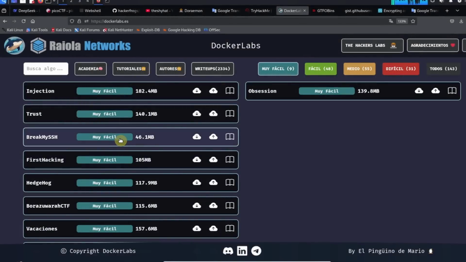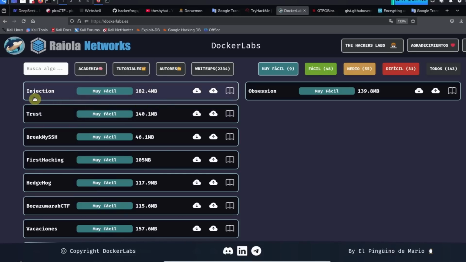All right, everybody, this is a guided walkthrough for Dockerlabs very easy machines. And the first thing we're going to do is figure out how to download these machines and deploy them to our system. Of course, Dockerlabs makes use of Docker containers, and exactly how we're going to be deploying these containers, that's what we're going to be explaining right now.